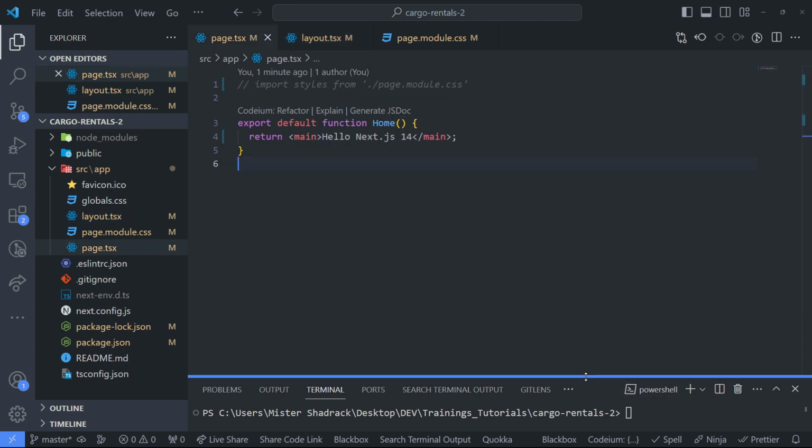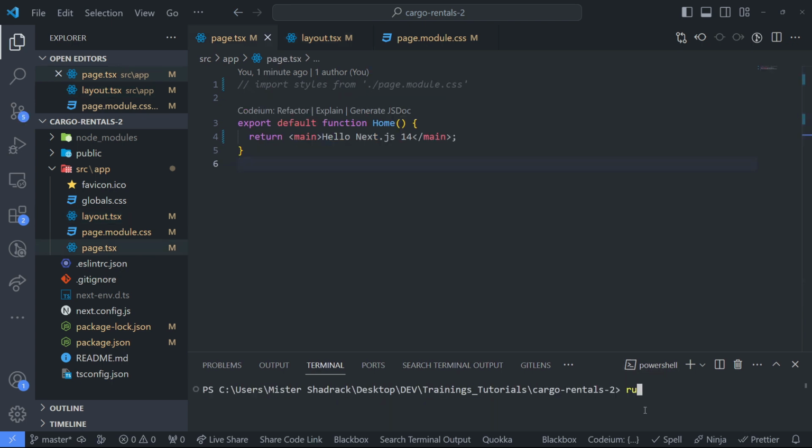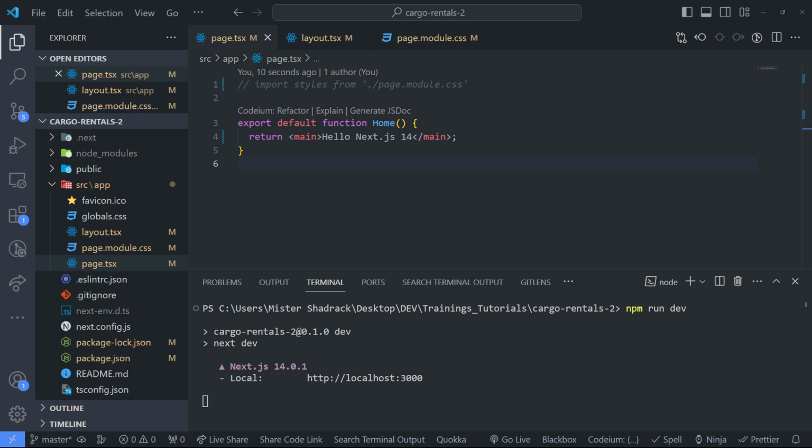Alright, so if I try to do npm run dev just to run my application, so npm run dev. If you run this and you run into issues, I think one thing I forgot to mention is if we are using Next.js version 14, make sure you are using the latest version of Node, because Next.js version 14 requires Node.js version 18 and above.